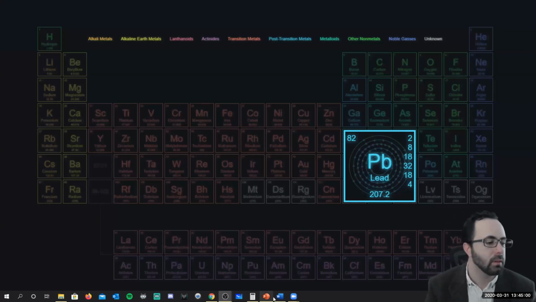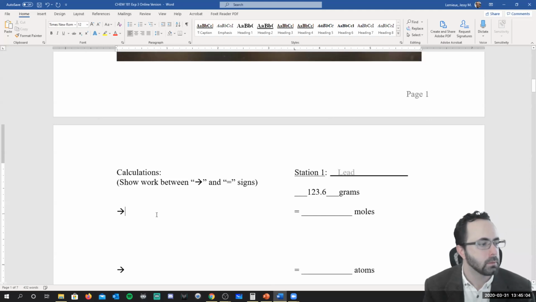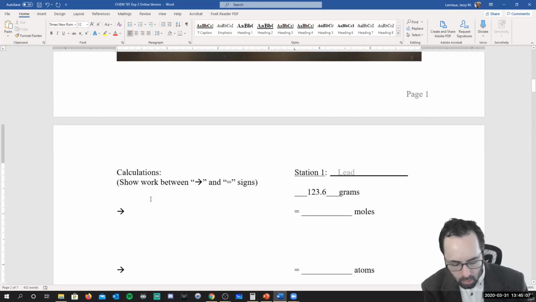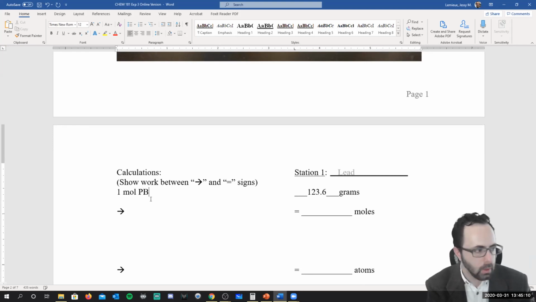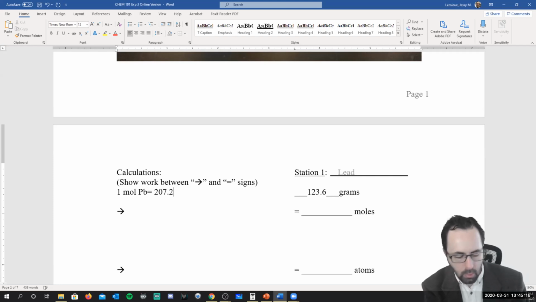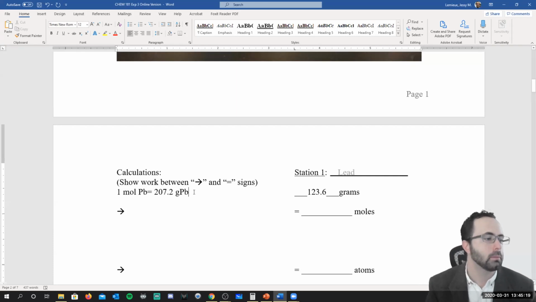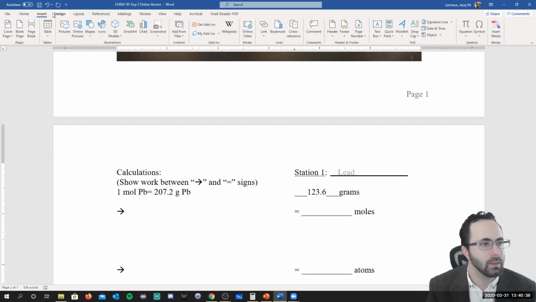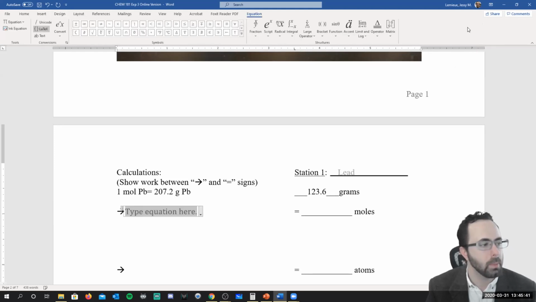Okay. So what this is telling us is, I can write it here to remind myself, 1 mole of lead, Pb, is 207.2 grams of lead. Okay. So that's my relationship there. And I'm going to use that as a conversion factor. So this is how you can type in conversion factors now into Word. You can either write this here and take a picture, or you can type it in. I'm going to show you how to type in things now if you want to do that for your reports. You go to Insert, and then you choose Equation. And here you can begin to type an equation. Now I'm going to start by writing down my data.